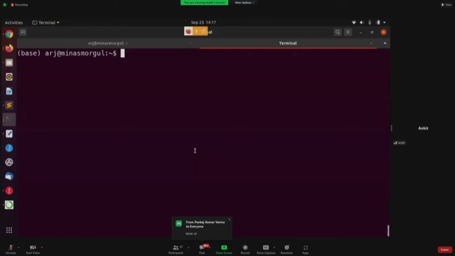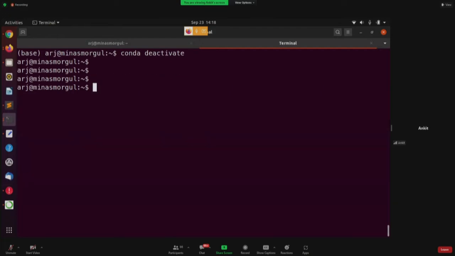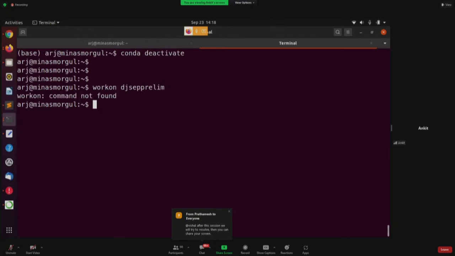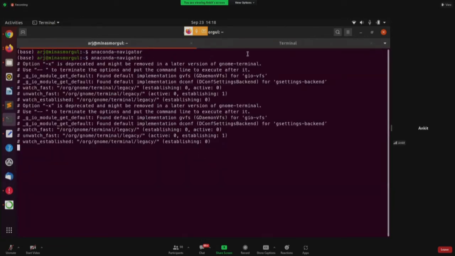At the moment, what I will do is I will not use the base environment, but please do not do this. I'm doing this for my personal purposes, because I already have Django installed, so it'll be pointless if I install Django on top of that. It'll not give you the right outputs. I'll just create my own environment, which you don't have to do. Please do not do anything of this sort.